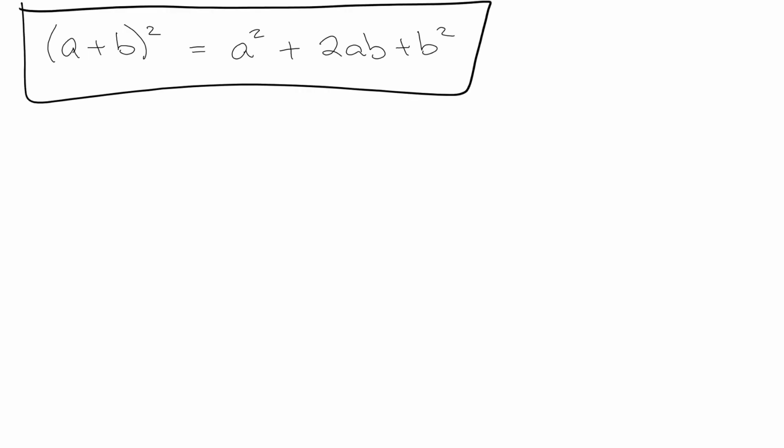The next special one that you're going to want to know is a plus b quantity squared. The official thing to know is that that's going to be equal to a squared plus 2ab plus b squared. So that's the thing to memorize. Now again, if we're just practicing and seeing how this would be applied, let me write it in colors. So let's pretend I had 3 plus 5, and this is all squared. So the first thing would be the a term, which is 3 squared, plus 2 times the a term times the b term, and then plus the b term squared. Anything in black is just part of the standard formula. Anything in color is the variable as it's moving through the system.